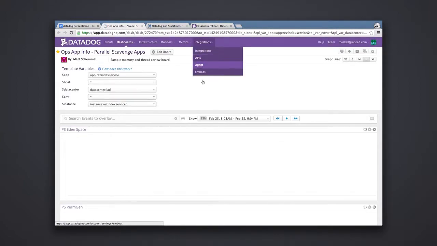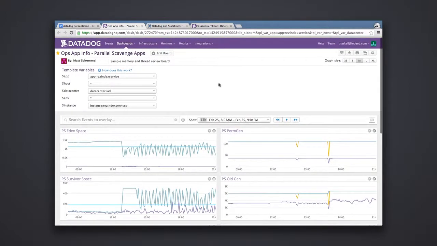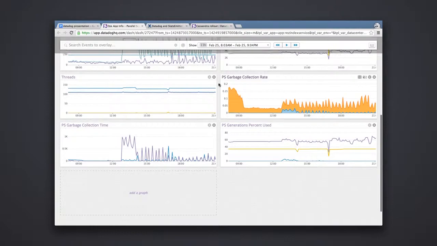Here's another good example dashboard, which has a bunch of garbage collection related information. A good thing about this dashboard to point out is that this is a template dashboard. So basically what happens is you would define a dashboard allowing the use of different variables. So you never have to change a dashboard, and you can just reuse it over and over just by changing what application, what location you're looking at. So this is looking at a specific Resonix service instance in IID, and it shows you what's going on.